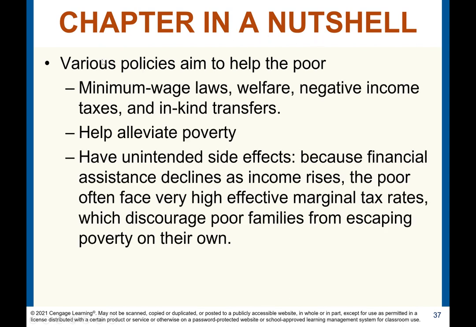Chapter in a nutshell. Various policies aim to help the poor. Minimum wage laws, welfare, negative income taxes, and in-kind transfers help alleviate poverty, but have unintended side effects because financial assistance declines as income rises. The poor often face very high effective marginal tax rates, which discourage poor families from escaping poverty on their own.